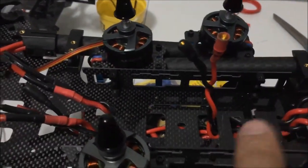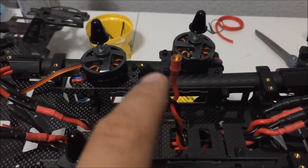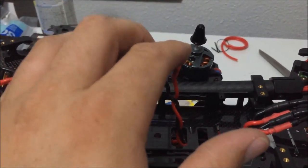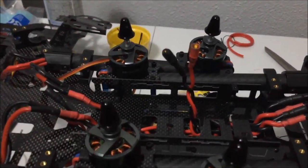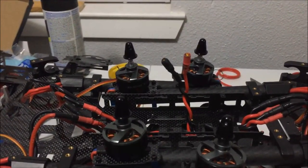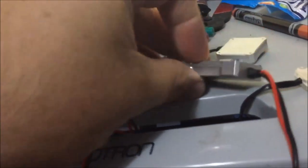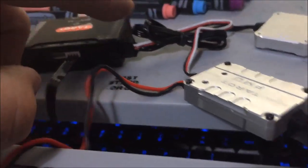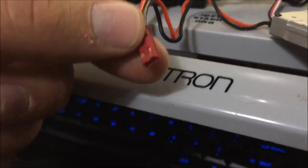This wire here is the one that was on the very end of the solder joint — it's what's going to power the flight controller. I can also make a splitter to attach here if I need to power something else later. On my flight controller it has its own power module that I've soldered bullet connectors onto. It has a 5-volt out for the flight controller, and also a 12-volt out that I may end up using.